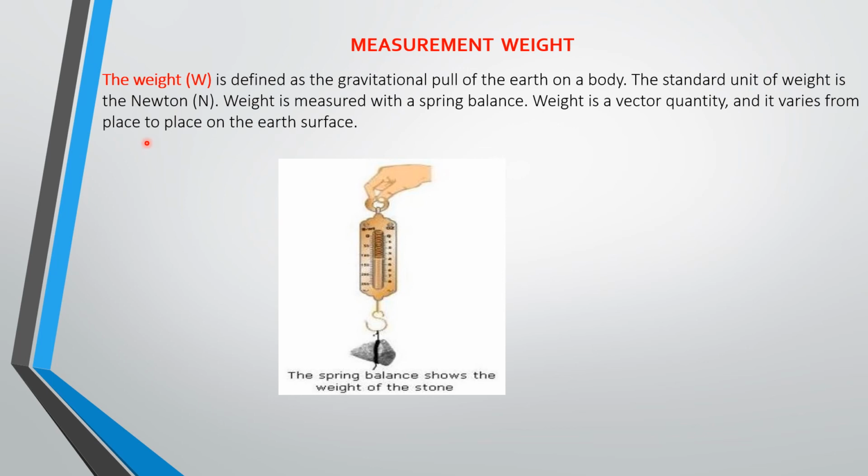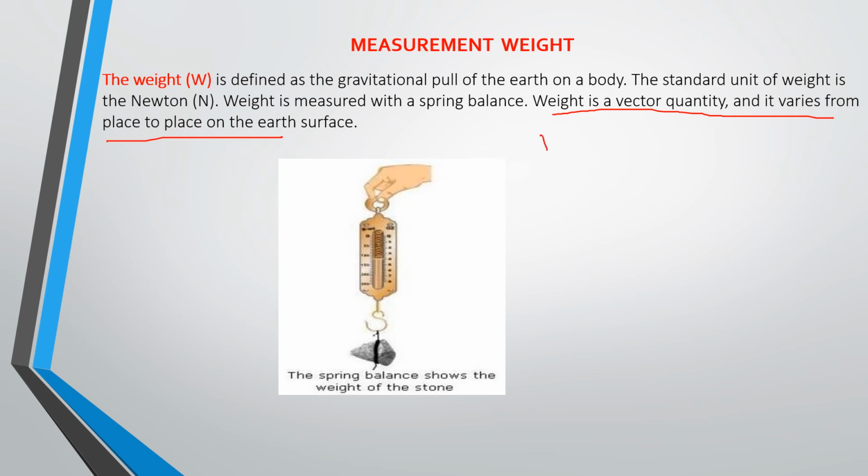This is a major difference between mass and weight that you need to take note of. These are questions that are set in objective in WAEC, JAM and all that. So just take note of this: weight varies from point to point on the Earth's surface, but mass remains constant. Mass does not vary because mass does not depend on gravitational force, but weight depends on gravitational force.